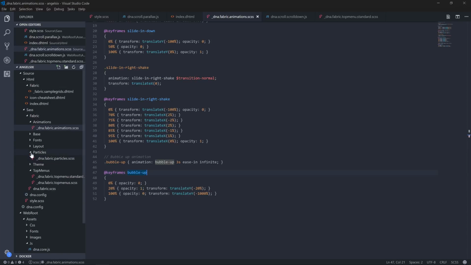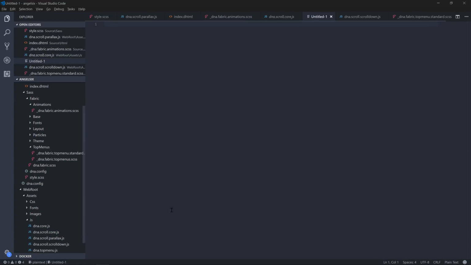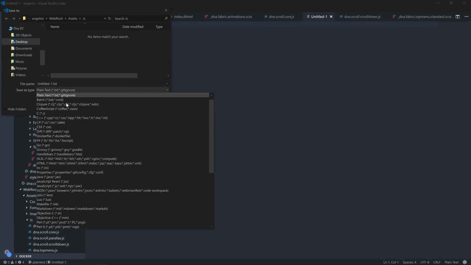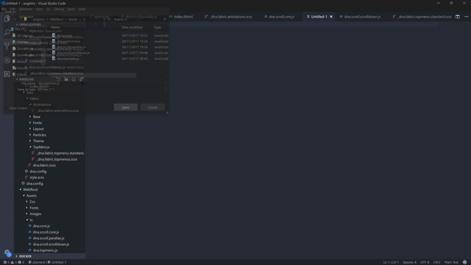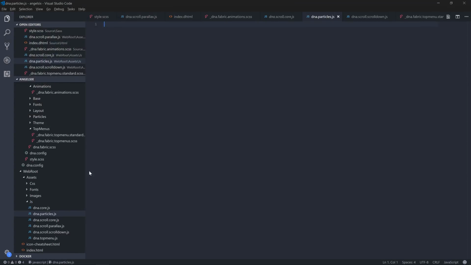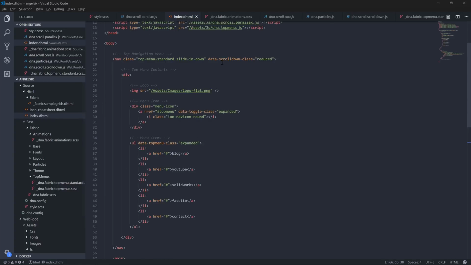Now it's time for a bit of JavaScript again. So we'll go down to the JavaScript. We will need another file. Save this in the JavaScript folder called DNA.particles, I guess, a little mini particle engine. And it's there, yep, let's add it to the index.